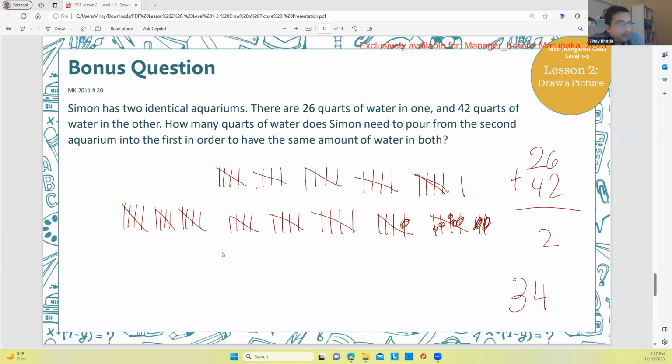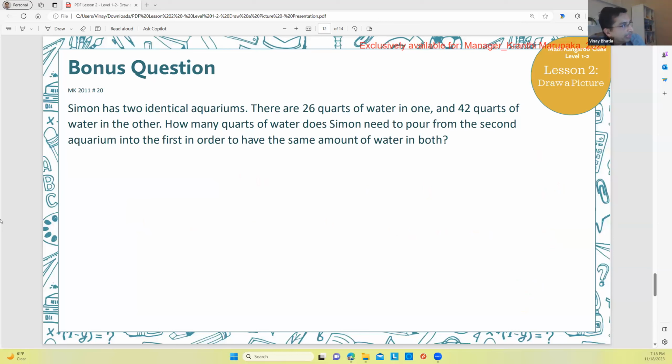Now, what I'll do is I'll invite Neil to show how to draw it like a mathematical or a geometrical figure. Now, when I see an aquarium, most of the aquariums I've seen are square, like a square cube. So, Neil, do you want to teach the kids how to draw mathematically, how to represent the aquarium mathematically, and then show the water in one and show the water in the other?